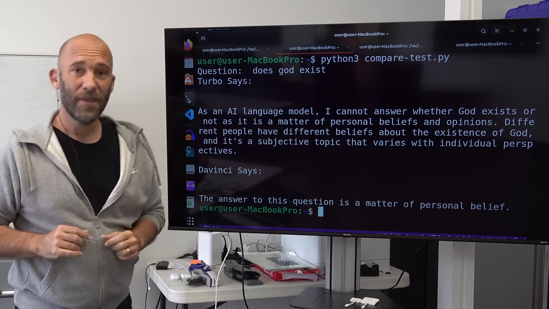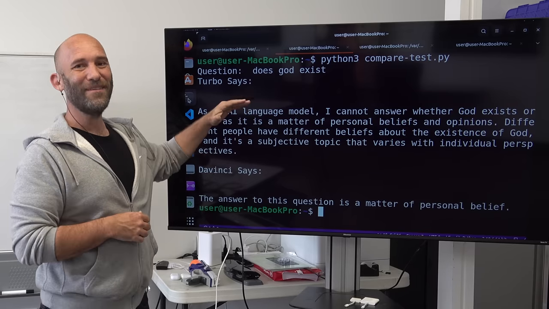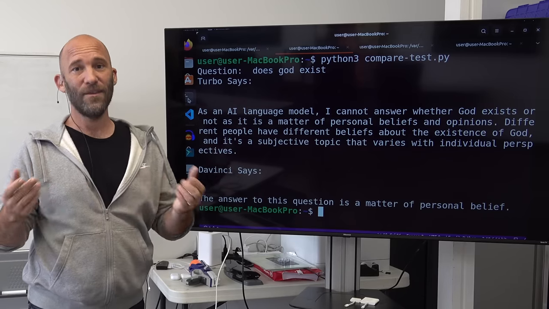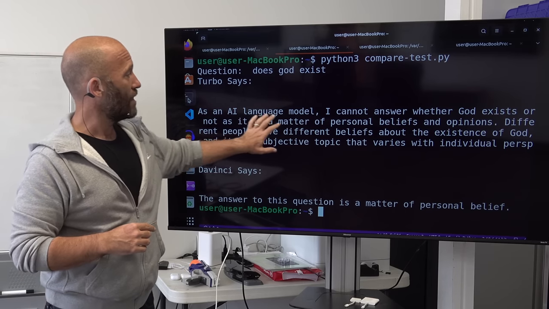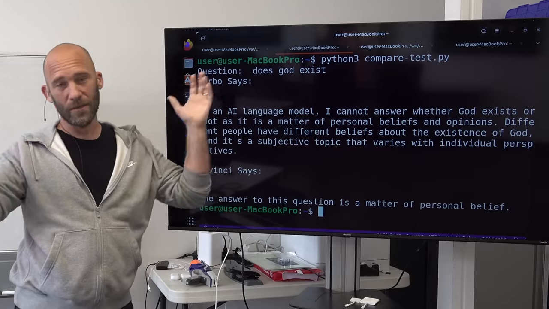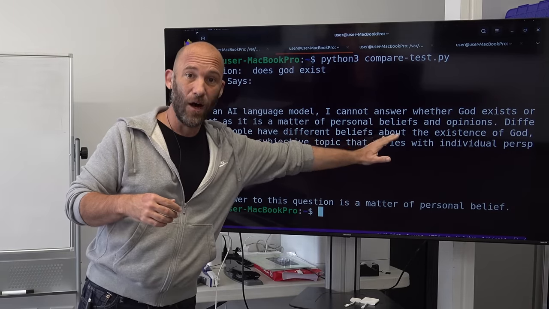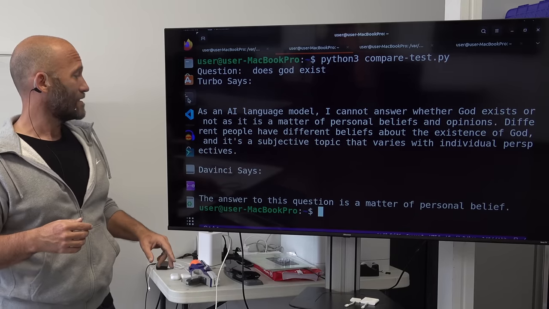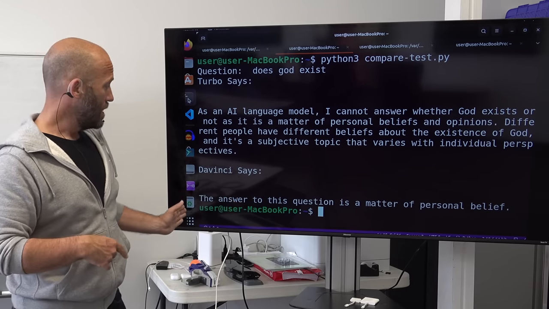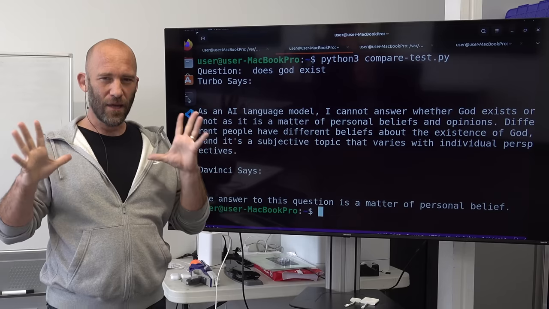Right? So what you have to be thinking about as a technology professional, as a coder, is which one of these answers do you want to parse? Which one of these answers do you want to have to create code to dissect and then spit out a response that the user is going to care about? Because with "As an AI language model, I cannot answer," you're going to want to strip that out, right? If your user asks a question, let's say about God or whatever, and it gives you this, you're going to have to code to strip that garbage out because nobody wants to see that. They just want the last sentence. So with DaVinci, it might actually make a lot more sense to use that older model because it gives you a much more concise and clear answer, right? This is one of the important things when we're thinking about that difference.